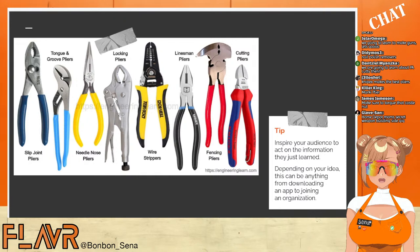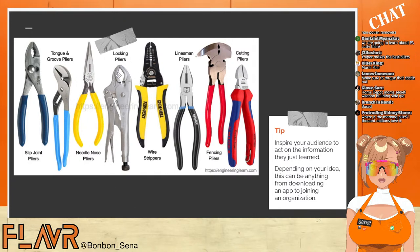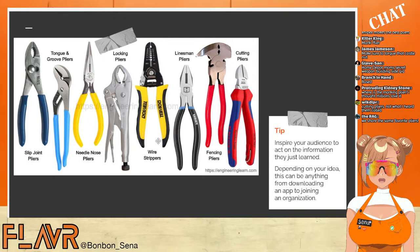Okay, the locking pliers are commonly called vice grips. Okay, so if someone says, hand me the vice grips, it's this guy right here. All right. Tongue and groove, also called channel locks. All right. These are the wire strippers. I mean, I think the name kind of gives it away. Okay, where's that marking plier?